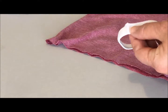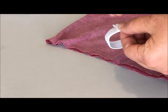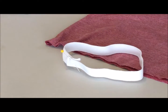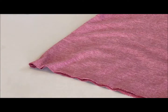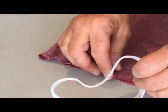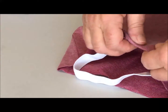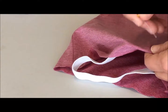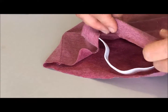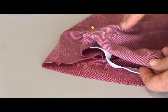So to do this we're going to overlap the elastic, pin it and zigzag it together to create that oval. And once you've got your circle of elastic, you're going to create the casing. I do it with the elastic in there and just pin around. It'll be very gathered and it might be more than the 1.5 that's been added because of the width of the elastic.